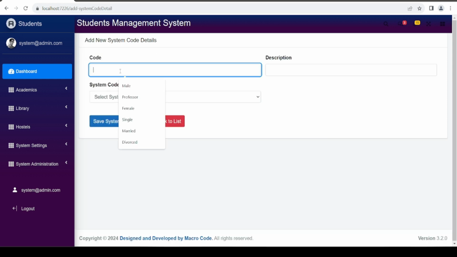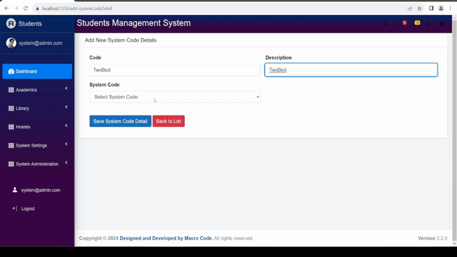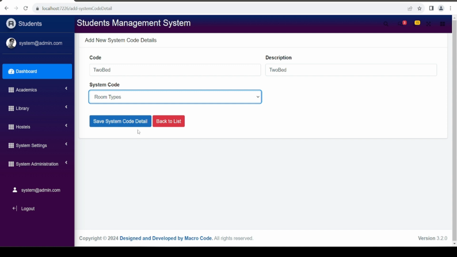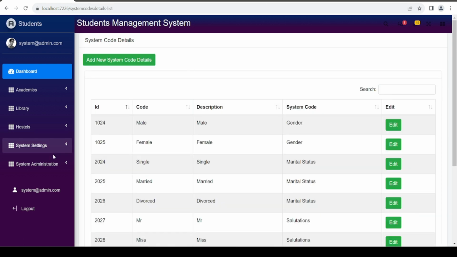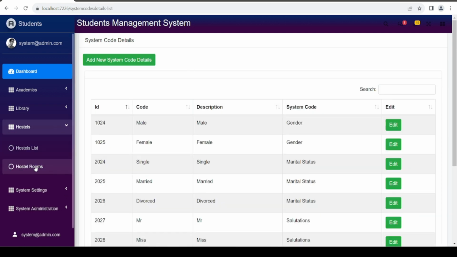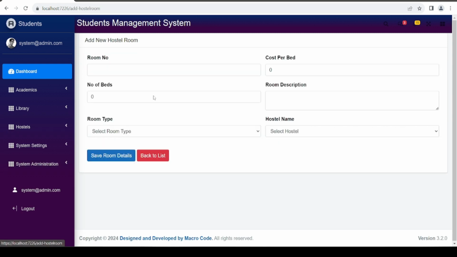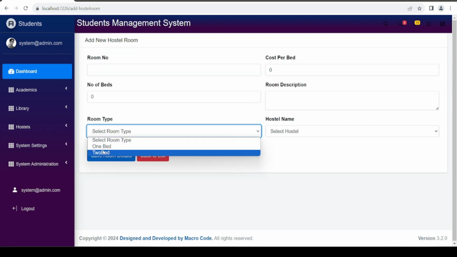Then if I click, I can say 2 bed. So this is my code. So the room with 2 beds, then I do that, then save. So then if now I come to hostels, then hostels rooms are new. I should be able to see those options here, 1 bed and 2 bed.